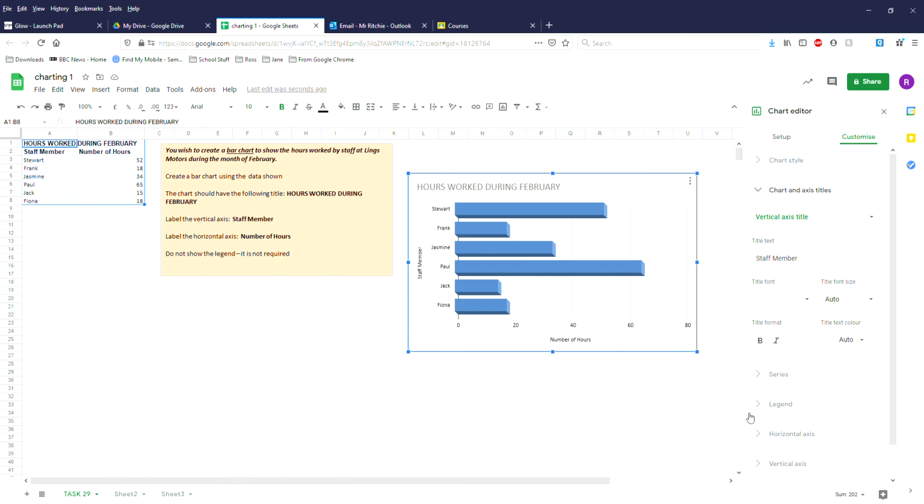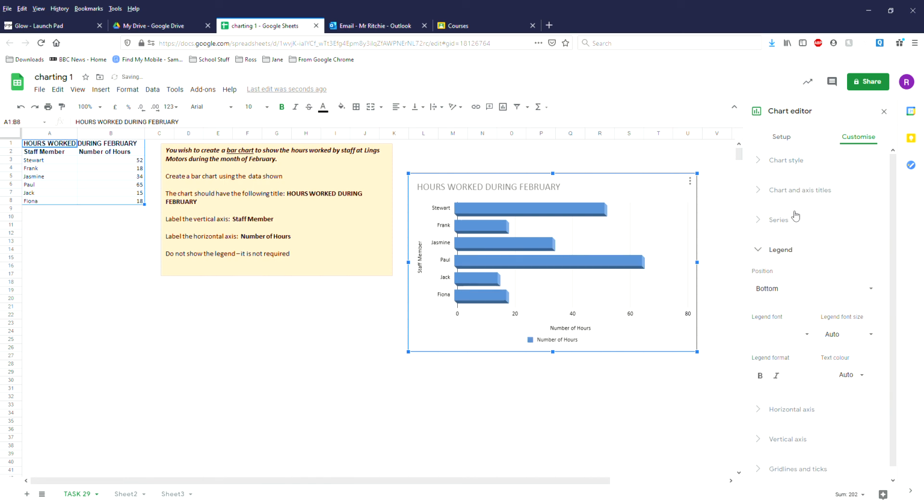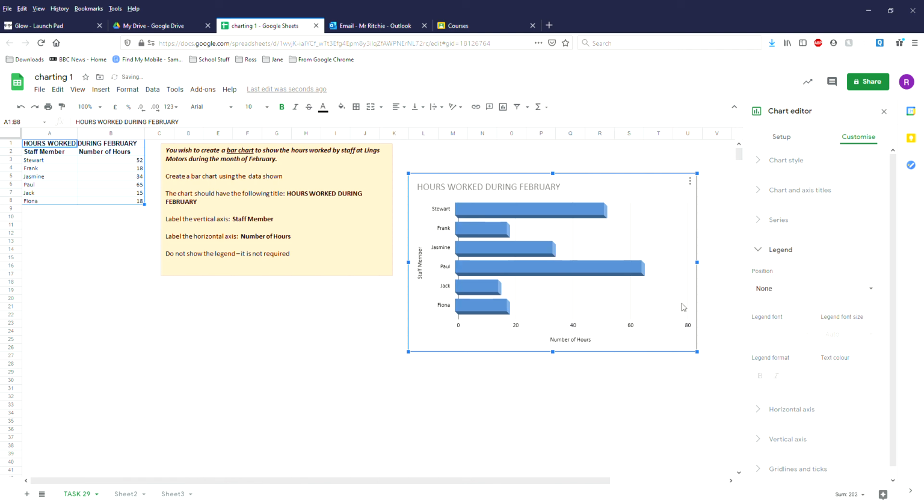Do not show the legend. Now, I'm just going to put the legend on just to show you. So that is what legend will be, just a little picture down the bottom, and what's telling us there is blue is number of hours. For this type of graph we're not needing it at the moment, but for things like pie charts we'd use that a lot more often, just so you're showing what each colour represents, and it's going to ask you about that as you use it. So we don't need that just now, so I'm just going to change that to none. Right, and that is about as simple and straightforward as the bar charts can get.